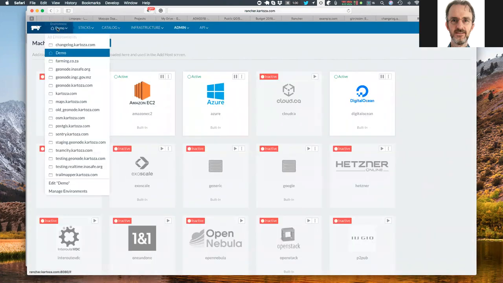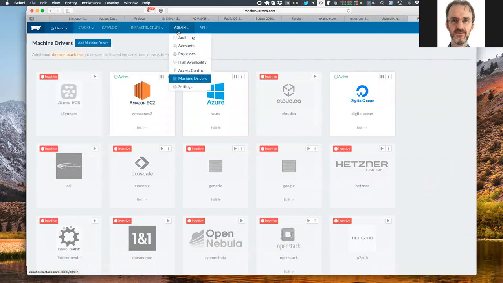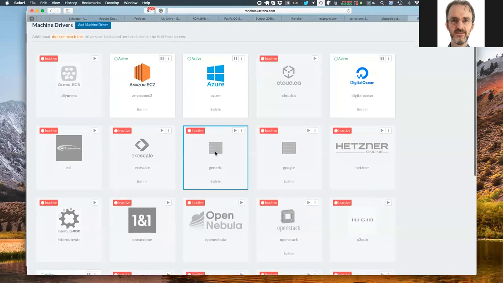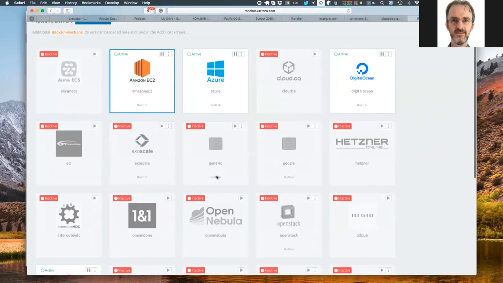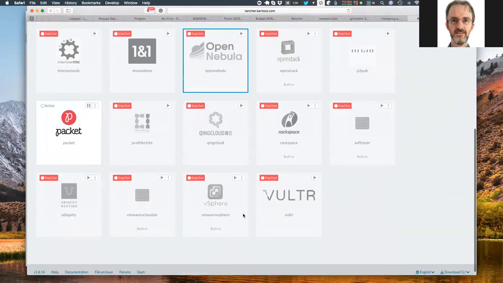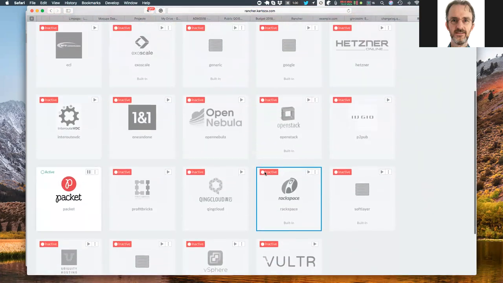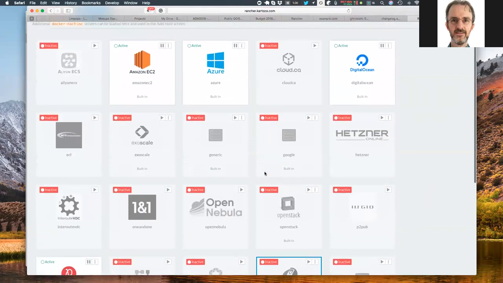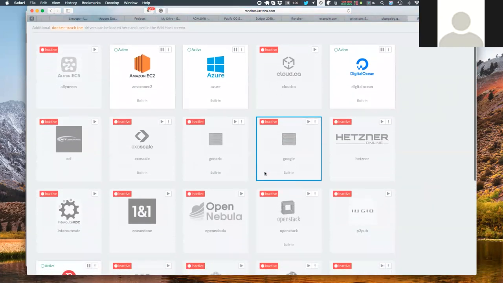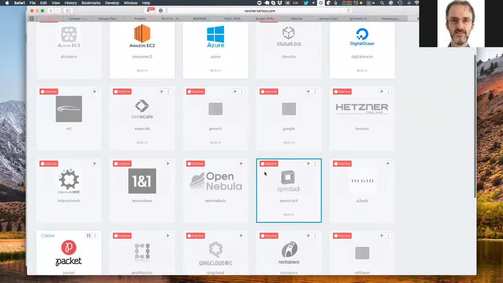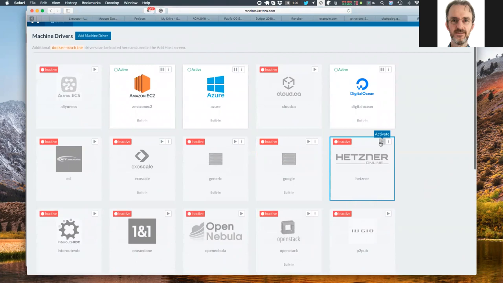So I'm going to go on my Rancher first to the admin machine drivers. And then just choose, you'll see there's all sorts of drivers you can use. Like you can do the same with Amazon instances or whatever. Probably you used that French thing before, it's OVH. I think they have a driver as well somewhere. But anyway, for us, what's interesting is there's a Hetzner driver for the new Hetzner Cloud system. So you basically activate that, and that allows you to then deploy machines via the Hetzner API.